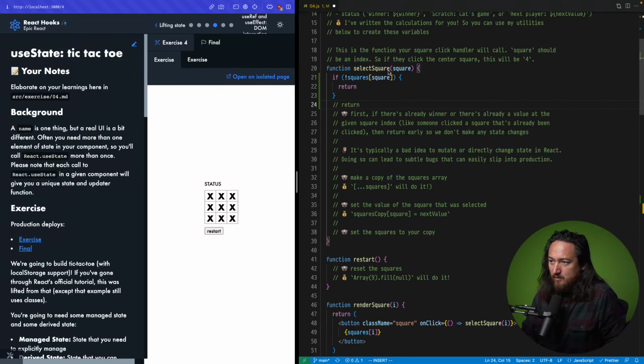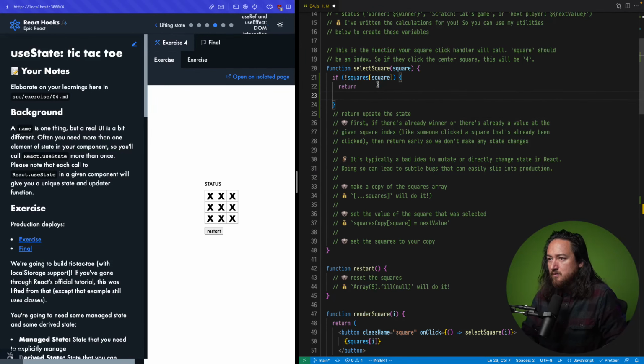Otherwise, we'll update the state. Okay, so let's also alert in square. Square. Okay, so if I click this, I should get an alert saying like, hey, there's nothing to change in there.